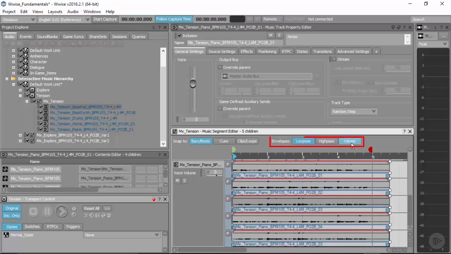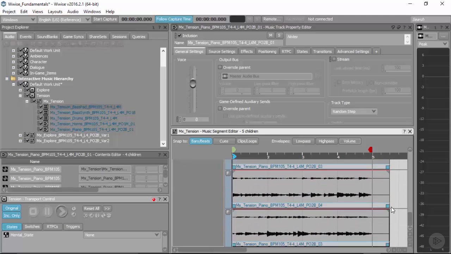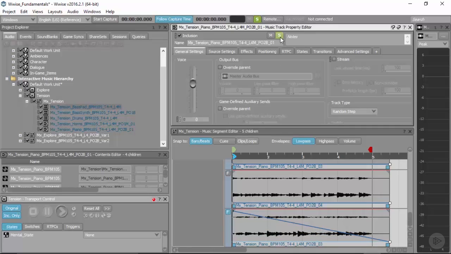Right now, by default, low pass and volume are selected. Let's unselect those and you'll see those lines go away. We'll zoom in just for a little more exactness so you can really see what I'm doing here. Let's select low pass and you have this blue line show up. So you can actually move this, and this is a fade. So if I was to play this now, let's say I'm going to hit force and I'm going to solo this track.